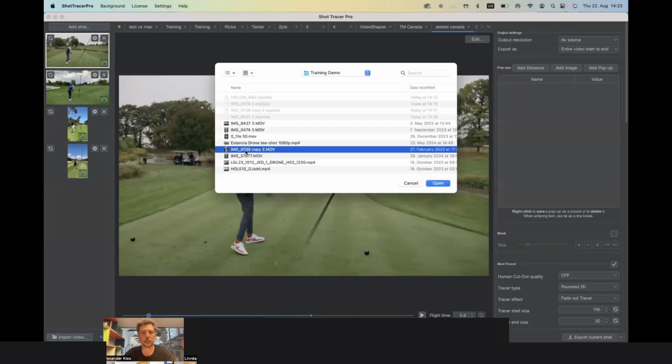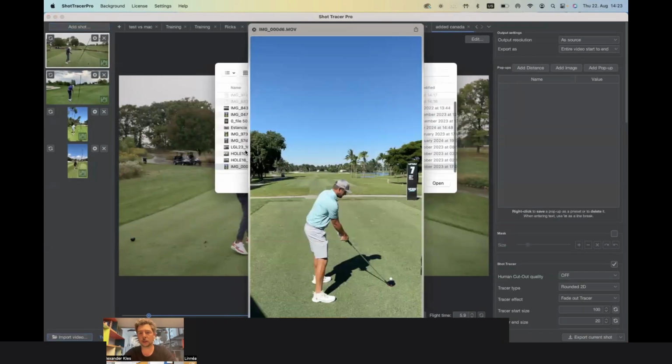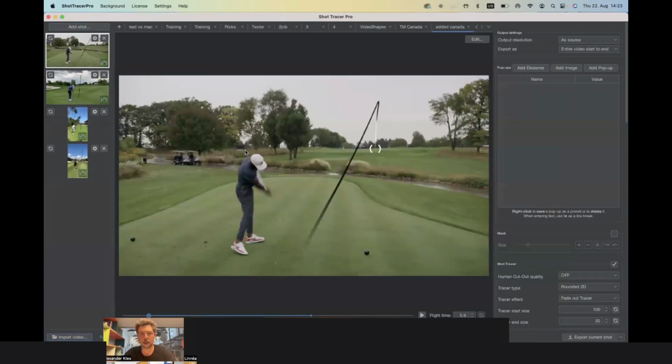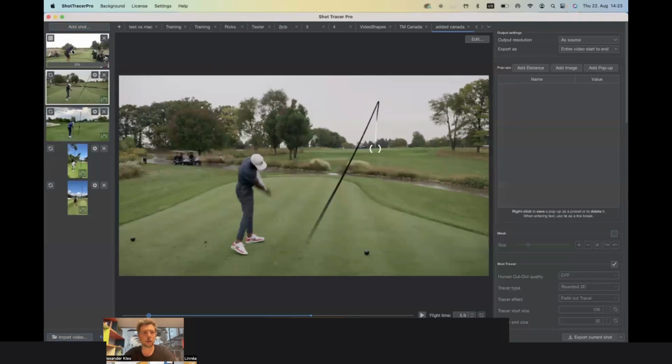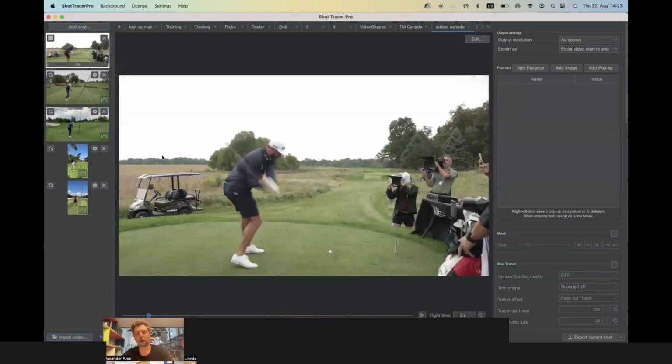Then there's another instance. What if I don't see it at all? So I have this video of DJ hitting here, and that's a particular shot where because of the light conditions and because of the camera exposure time, it's completely smudged. It's invisible. There's nothing really you can do about it. You can't even see it for more than 2 frames. So let me see if I can do anything with keyframes.